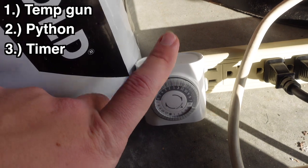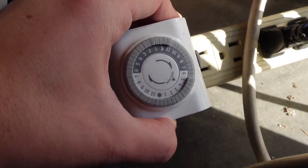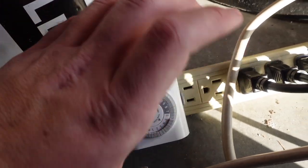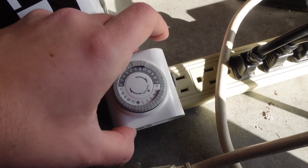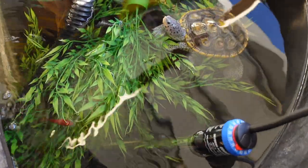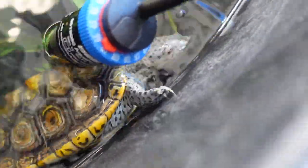If you use a timer for your heat lamp, there's no more manually plugging and unplugging lights. Just spend the 10 bucks and get a timer. After I installed one, Pancake was able to set his circadian rhythm — his day and night cycles had been confused, so he was waking up well-rested at 3am. After the timer, he and I were both sleeping through the night. I set it to turn on around 8–9am and off around 4–6pm, whenever it gets dark.